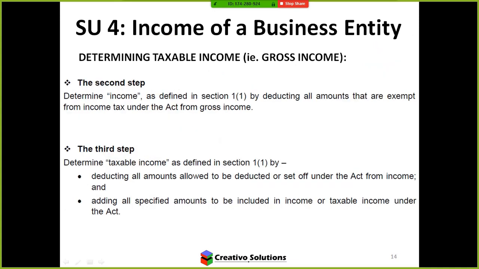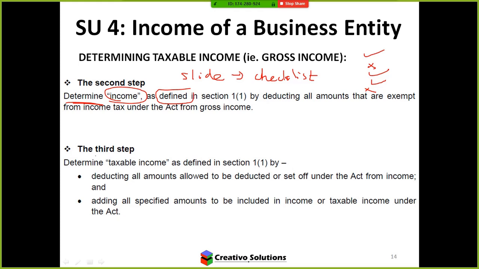Second step, what defines income? There's a very, very specific definition. We'll look at it. I've given you a slide about that, which we're going to use as a checklist, and we literally just go down the checklist. Yes, no, yes, no, yes, no, and we check: is it considered income or isn't it?